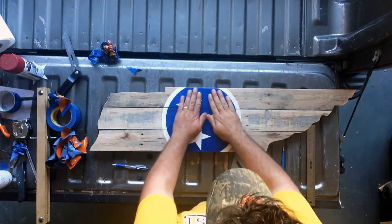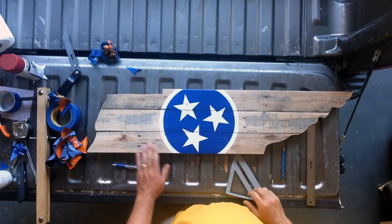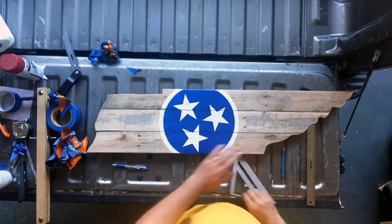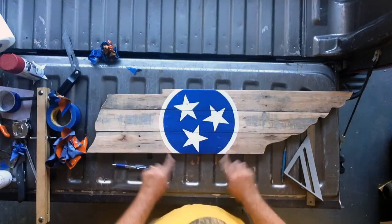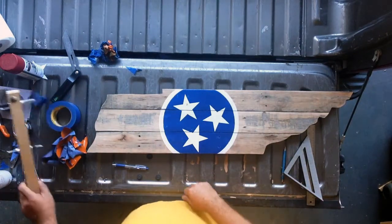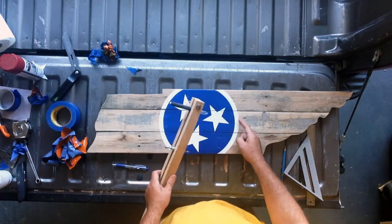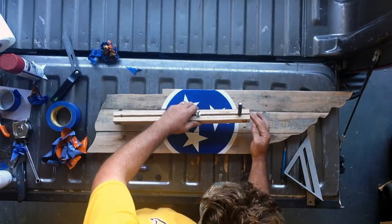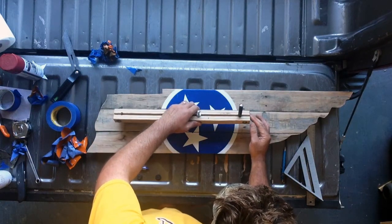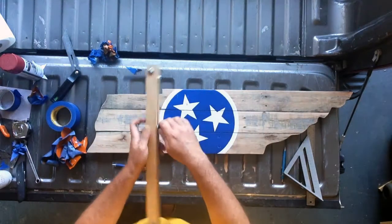Paint's relatively dry. Doesn't really matter because we're gonna lightly sand it anyway. We're gonna put a red band around this outside edge. We need to first start by setting our cutter to the edge of that white line. It's pretty close already. Bump it out just a hair.